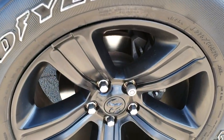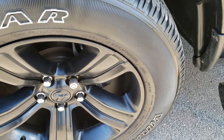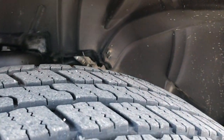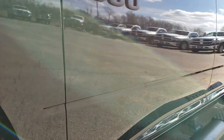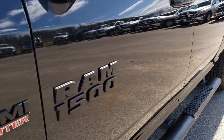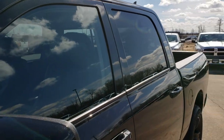You also get the 20-inch painted alloy rims, the Goodyear Wrangler SRA 275-60R20 tires. These tires have probably about 60-70% of the tread left. We shoot all of our videos in 1080p, so if you have HD capabilities on your computer, tablet, or smartphone device, turn them on right now because it's like you're right here looking at the truck with me.